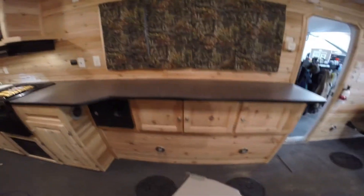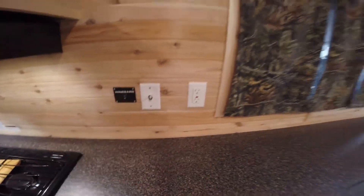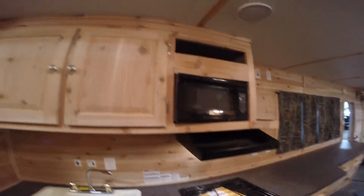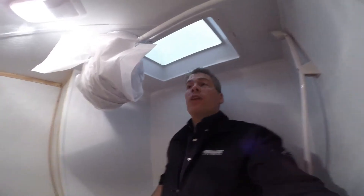Lots of storage. Nice big counter top over on this side. Then our Winegard satellite control. Our battery disconnect is right there. Stove top and oven for cooking those tombstones out on the ice. Got your sink with hot and cold water, microwave, freezer right here, fridge right here. All the conveniences of home. You've got your toilet right here with plenty of knee room. Big shower. I'm 5'9 just so you can see how much headroom you have. And then more storage in here as well.